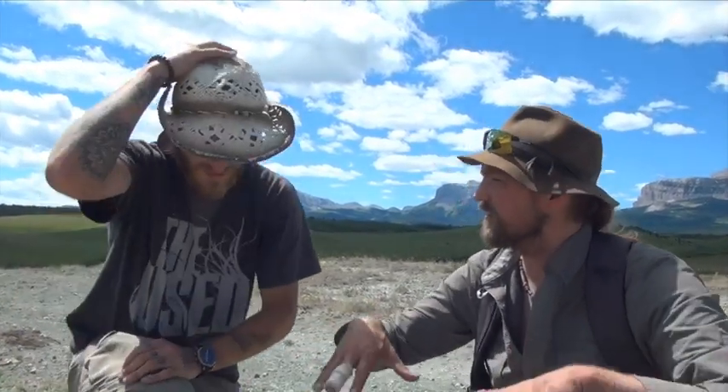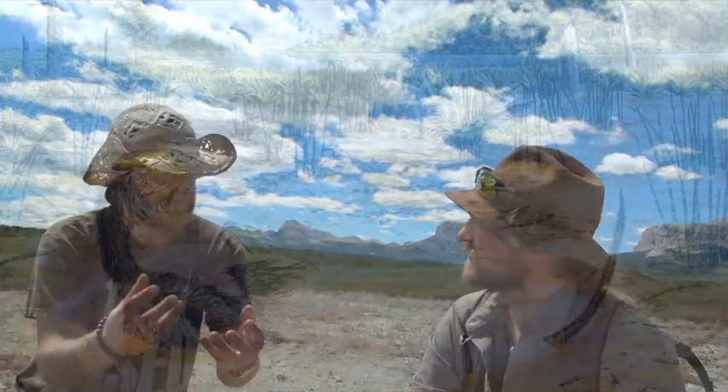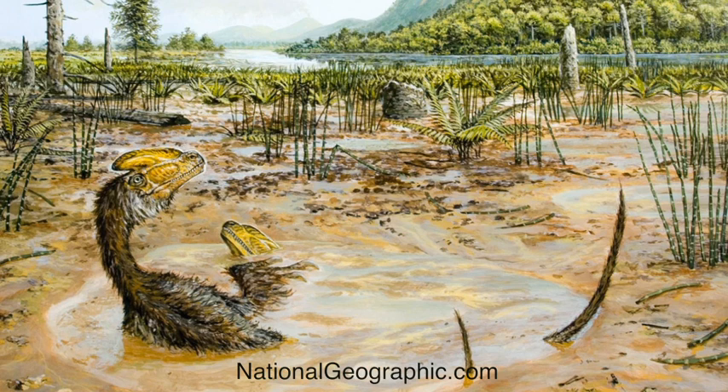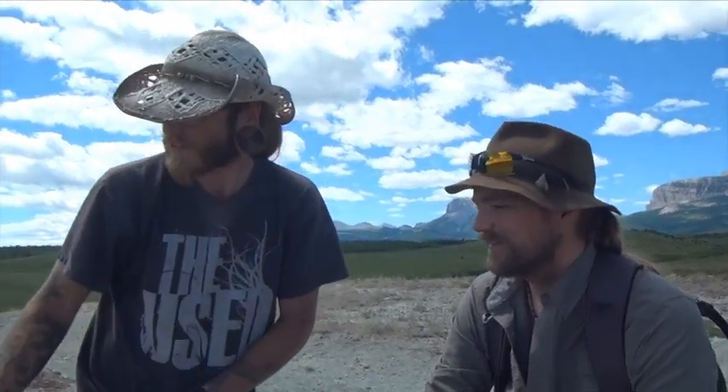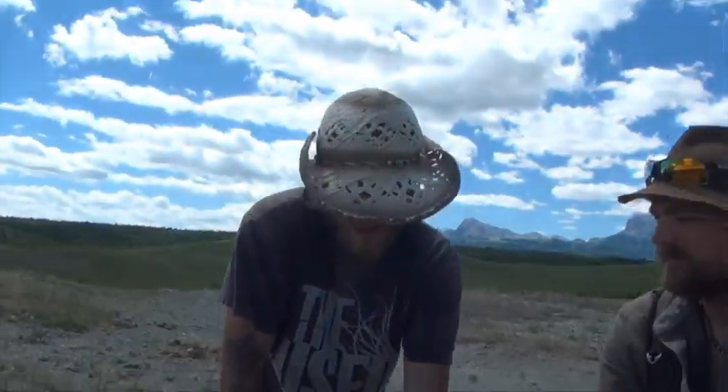How did these bones get here — is this an ancient river bed or a specific event? In this particular layer, this is actually an ancient brackish swamp — a mix of freshwater and saltwater. The coastal barrier was a few hundred miles away, but when the tide would come in it still pushed into these swamps and filled them with some saltwater too. That's where you find brackish oysters, gastropods, and invertebrates that live in both salt and fresh water. The dinosaurs would walk through these swamps, sometimes get stuck in the muck and die and preserve right there, or get attacked by a meat eater. A key sign that you're in an ancient Cretaceous swamp is what's called caliche balls — a Cretaceous sediment from swamps.